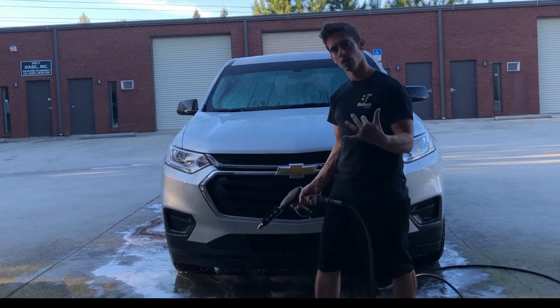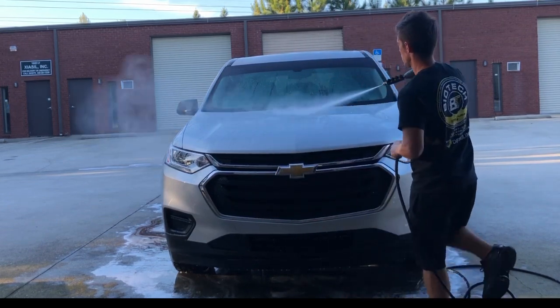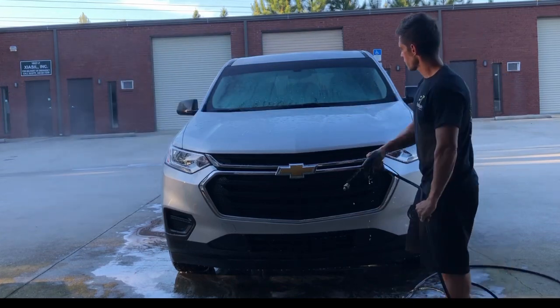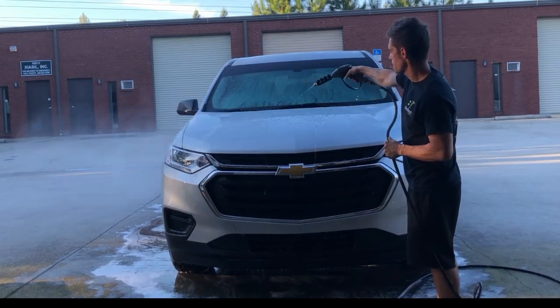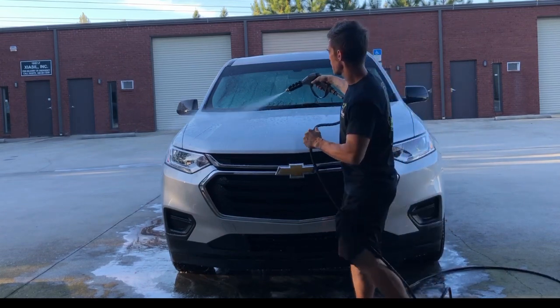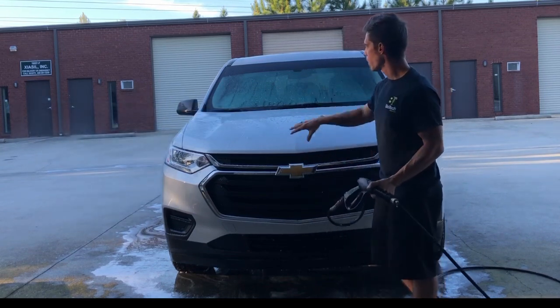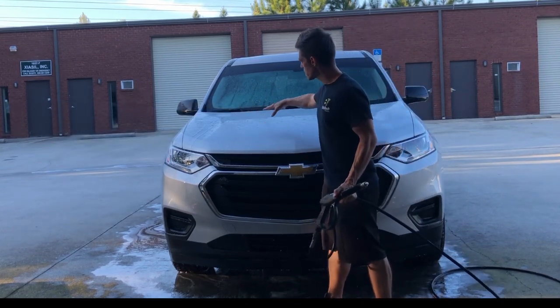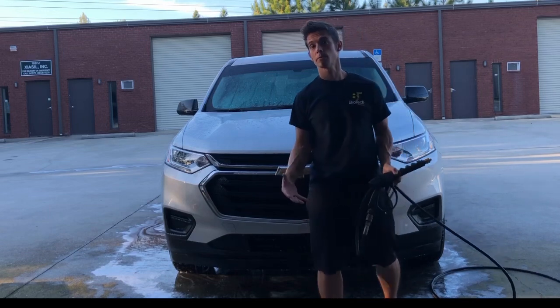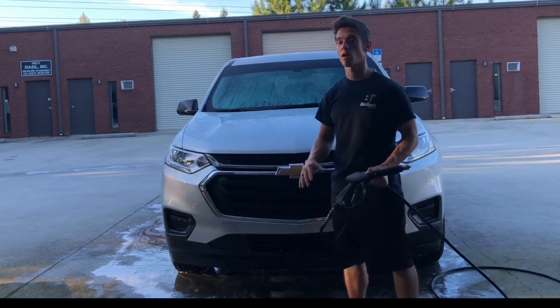See that now since we have rinsed the soap off, that it's kind of boosted the hydrophobics a little bit. Still needs to be cleaned by hand, but you can see that it's better. Typically we want a nice strong bead. There still is some sheeting going on because there is still dirt on the surface. We're not getting all of the dirt off. We're getting most of it off.